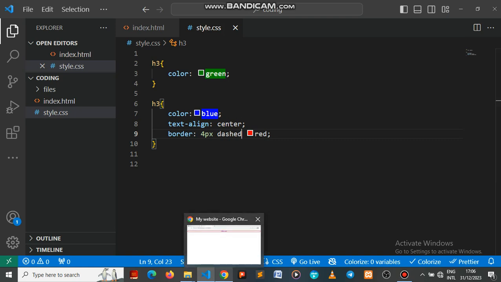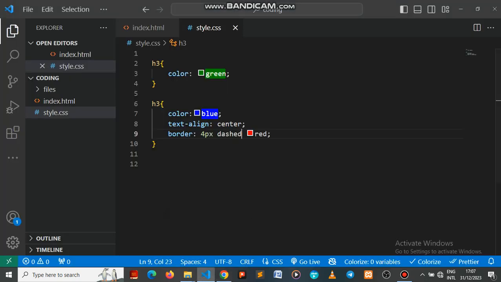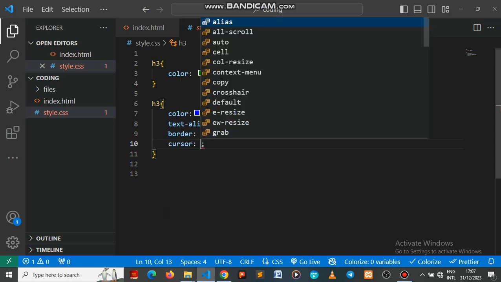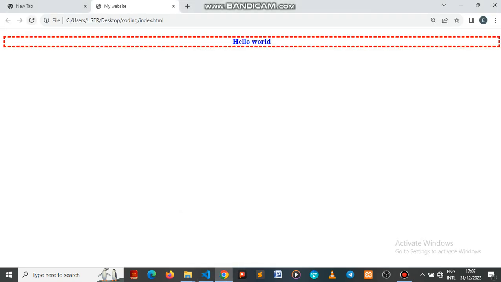All right. Then the first thing I want to do before we dive into color proper is the cursor. How can we change our cursor when we highlight on those things? So we can say cursor. We have a whole lot of them. We have, for example, wait. That means when we move our cursor close to this particular text, we want it to change to wait.